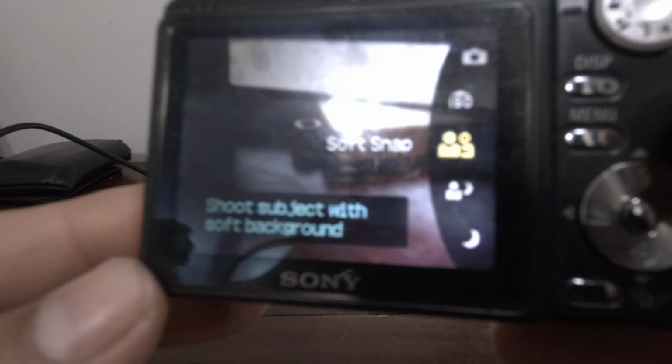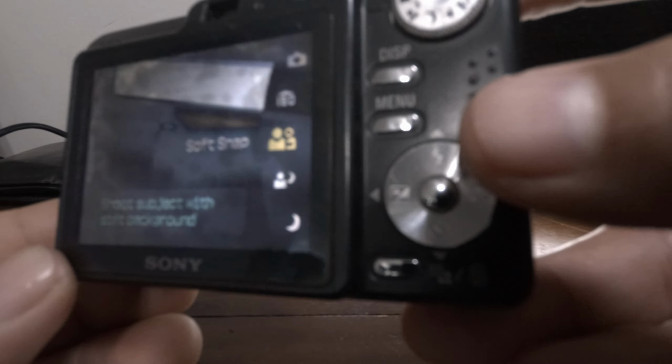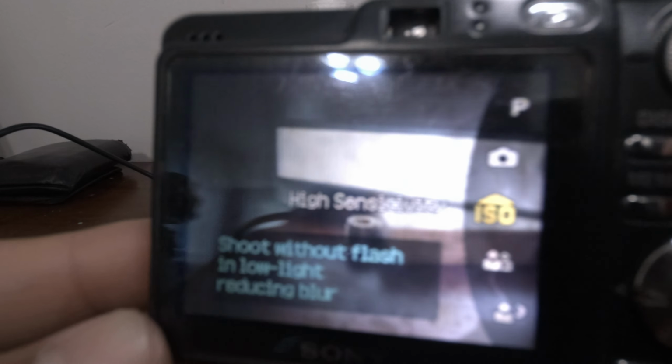Now we're going to go into this soft snap. Okay, soft snap once again. Push that, and it looks like the flash does work on that. Flash off, flash auto, or flash on. So you get 3 different modes on that one. Let's go to high ISO. Okay, nope. On ISO mode, it doesn't work.